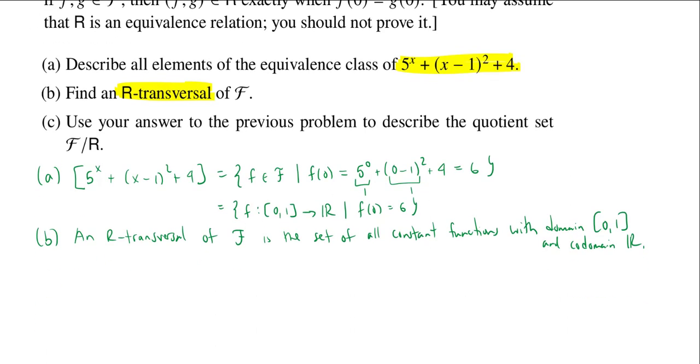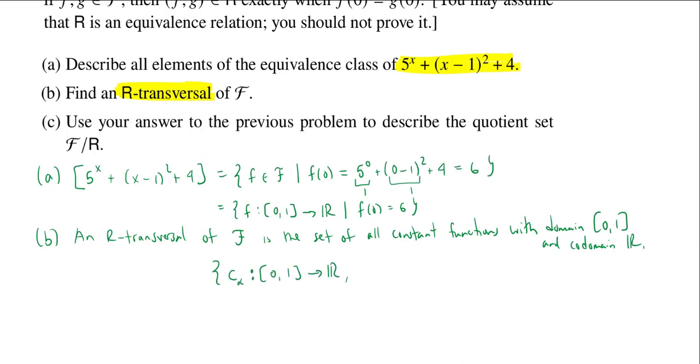Okay, so if I wanted to write that out explicitly, I could say, let's see, if it's a constant function, then maybe I'll use a C for constant. And now I need to tell you what that constant output is. Okay, it's an arbitrary real number. Let's call it alpha. Okay, so C alpha goes from [0, 1] to R.